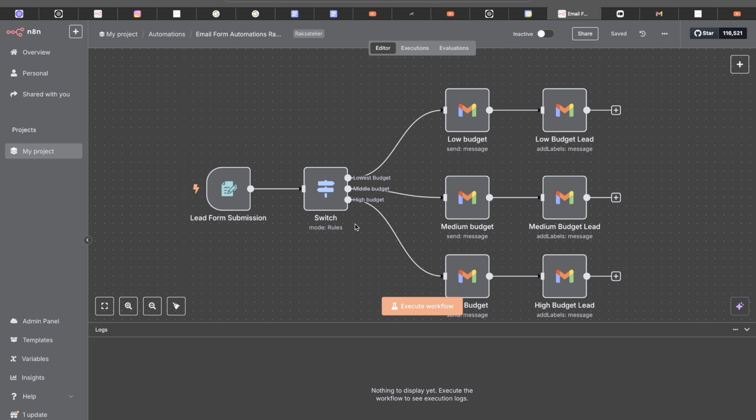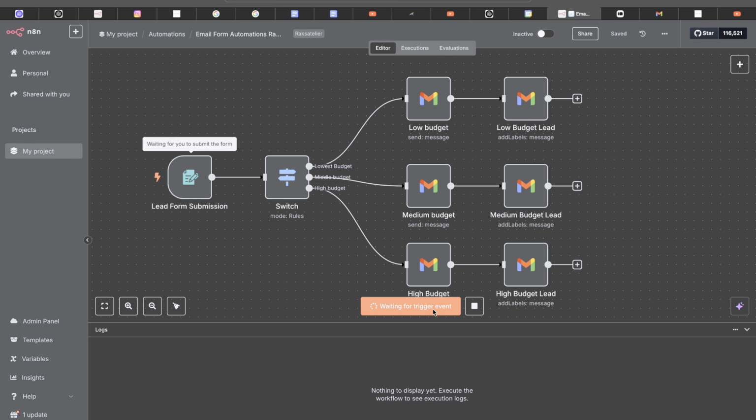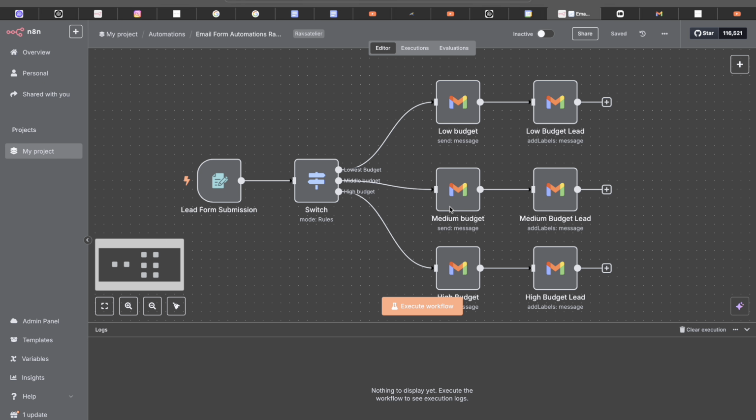So this is how you can automate. I guess you could say this is where you can send automated emails over to a particular form that you fill out. For example, this is an automation that I have built. The first one, we could execute the flow. For example, when we execute the flow, and this is just for example. So obviously, this is how it kind of looks if you want to do that.